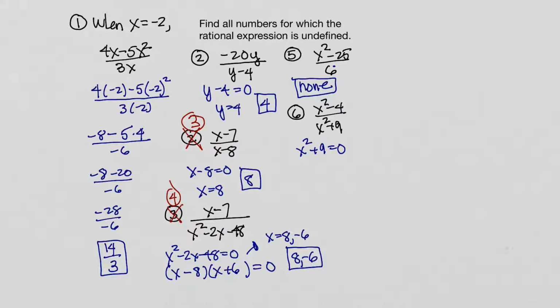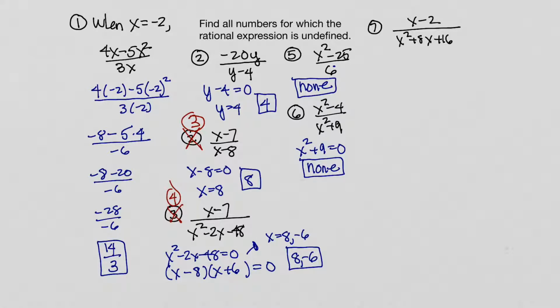This is never going to be 0. And in fact, you can get that idea here, right? Pick any number you can think of. If you square it, it's going to be 0 or positive. So this number here is at least 0 or positive. And you add 9 to it, it's just going to make it bigger. It's never going to bring it back to 0. So the answer here, as in the last problem, is none. This expression here is computable for every number you can think of.